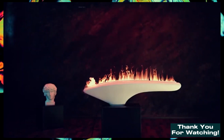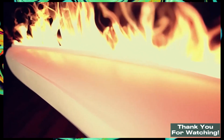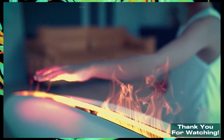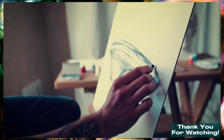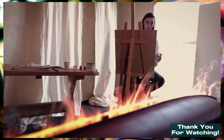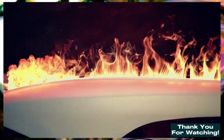Flameship Originals. Imagine a fireplace that combines fire and water in a mesmerizing display. Flameship Originals is a 3D electric steam fireplace that uses advanced ultrasonic technology to craft intricate illusions of flames and smoke. It's not just a source of warmth, but a mood-enhancing centerpiece that you can control with a remote. Enjoy different flame settings, from a smoldering fire to a roaring blaze, and rest easy knowing it's eco-friendly and safe for your home.